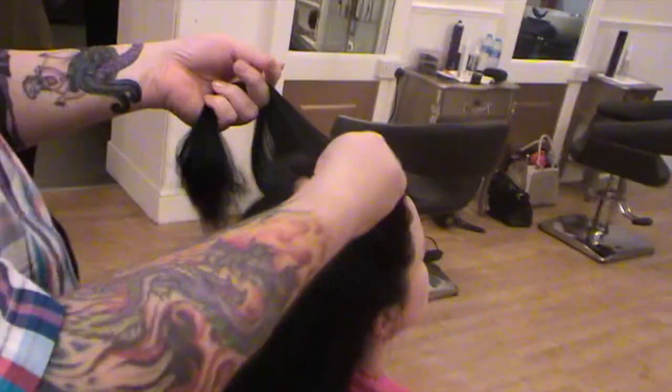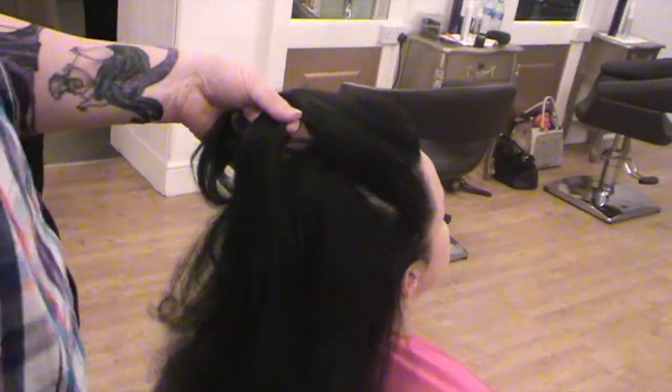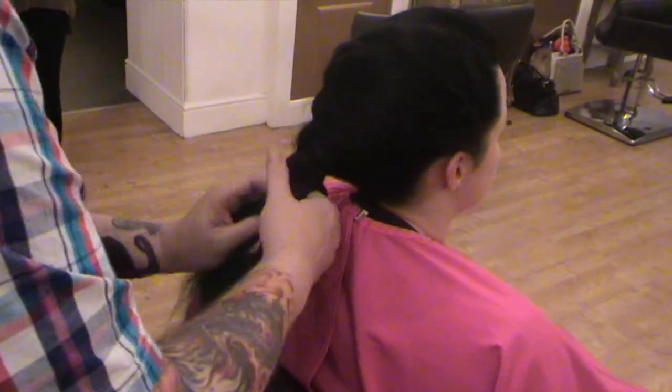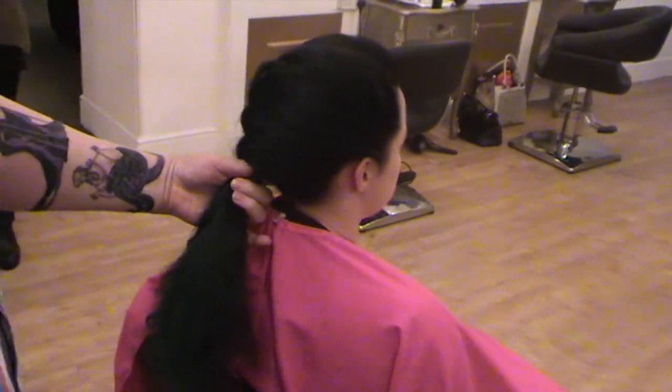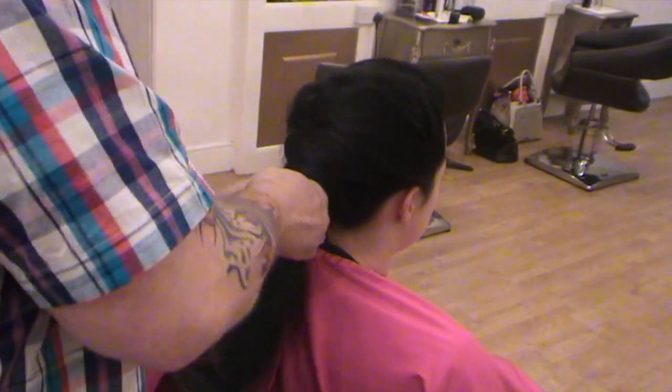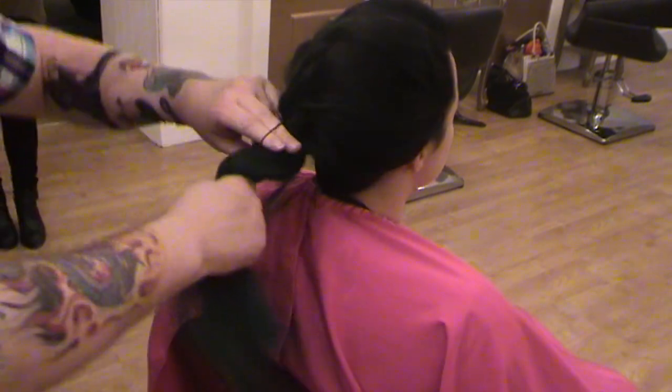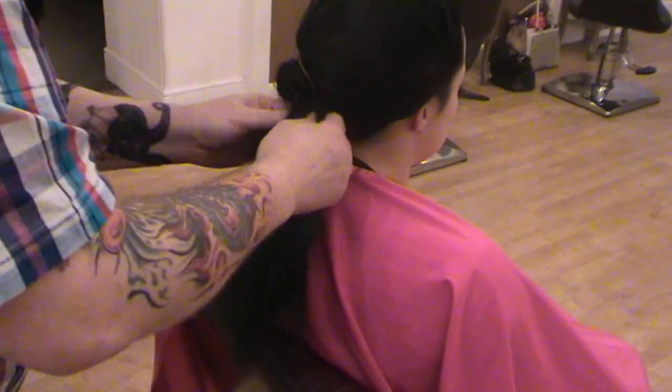Yeah. So I'm always going to go this side over this side. So 2 pieces of hair, this side over this side, swap hands. I'm going to take a piece of hair in with that side and a piece of hair in with that side. And I'm going to twist, swap hands. Piece of hair with that side, piece of hair with that side. And I'm going to twist. Really hard to do yourself, I think. Actually, the twisty things are really easy to do on yourself because there's only 2 pieces of hair. You're not doing only 3 pieces of hair all the time.